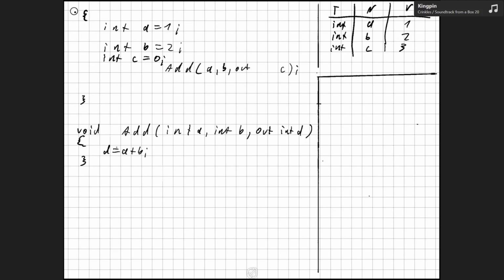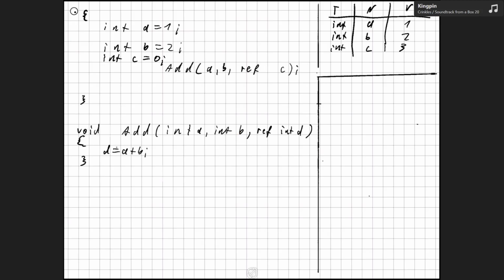And we can do that by simply changing out this keyword. Yeah, changing out. No pun intended. We change it to ref for reference. What this is doing is we tell this method you can provide the value for A for the first parameter and the value for B for the second parameter, just like before.